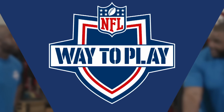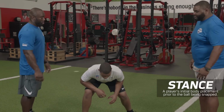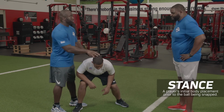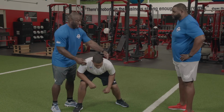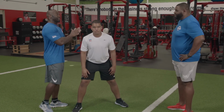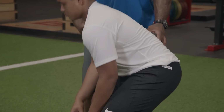Up the field. Get into what we commonly see as a bad stance for young offensive line athletes. You're going to see the round in the back, head's going to be down, shoulders are going to be forward. So once again, as you mentioned, you can't see anything. That's the big problem. Number two, if he comes out of his stance, the first thing you have to do is rise up. And with that round in the back, he's not going to be as powerful as he needs to be. The poor element of this in terms of your performance is that you're going to have to rise up.